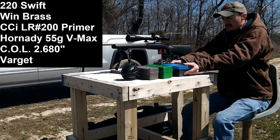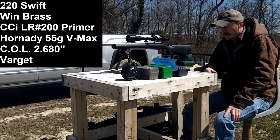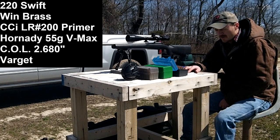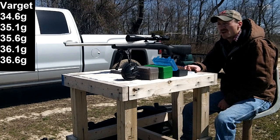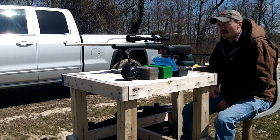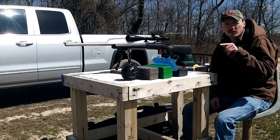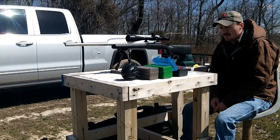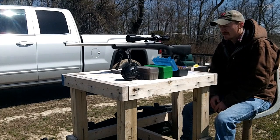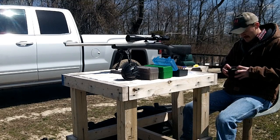We got some test loads we're going to be shooting today, loaded up with Varget. These are 55 grain V-Max, loaded directly out of the book. We're going to start at 34.6 grains, go to 35.1, 35.6, 36.1, and 36.6. We'll be shooting 100 yards. With this high-powered scope, I don't have the 1-inch dots. I do have the little, it's about a 3/8 circle colored in red, but we shouldn't have any trouble seeing today. We're going to be shooting 4-shot groups, and like I said, we got 5 test loads. So, enough talking, let's get started.